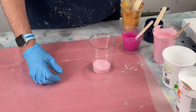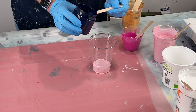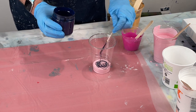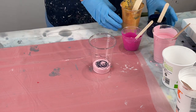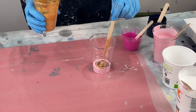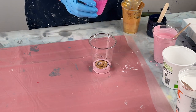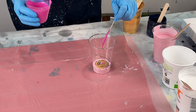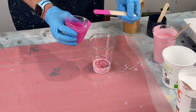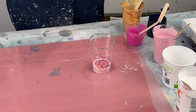And this time I am going to drizzle some blue. Some gold. And I got a new color I'm using. I'm using permanent red violet light from Amsterdam. So I'm gonna sandwich them in two outside layers of pink.